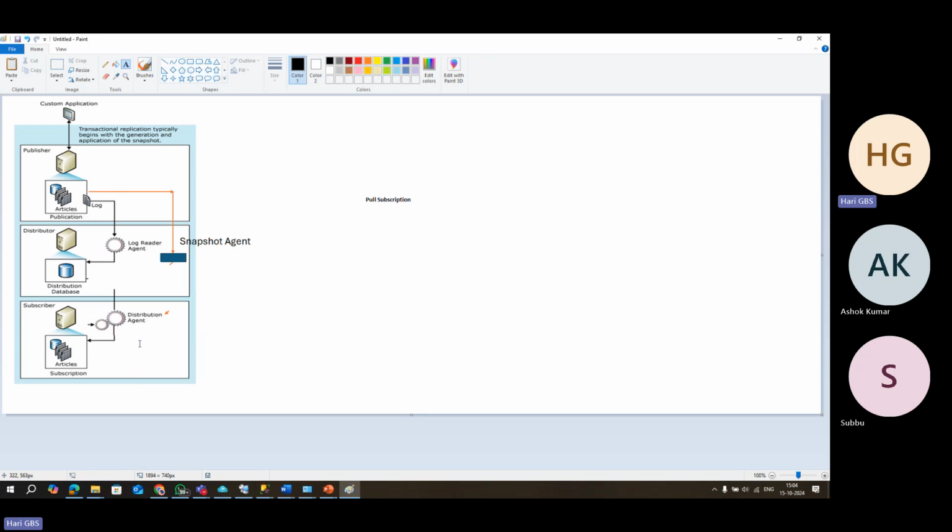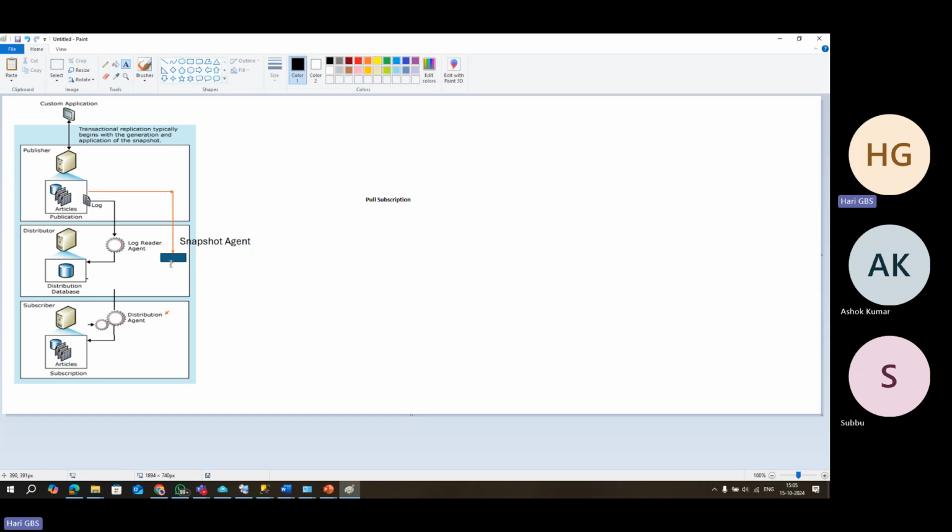So under pull subscription, the distribution agent is present at the subscriber and it needs to connect with the distribution database. Am I correct? See, what is the procedure? First of all, the snapshot agent will go to the publisher and bring all changes to the snapshot folder. Am I right?